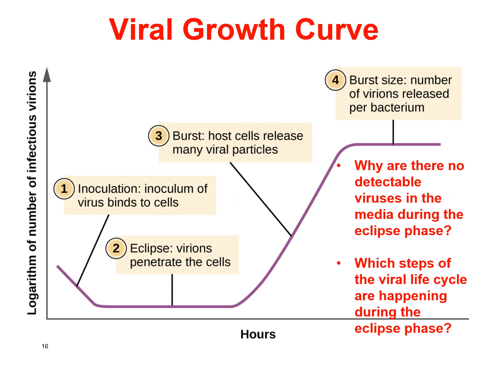And the two steps of the viral life cycle that are occurring during the eclipse phase would be the biosynthesis phase and then the maturation phase. So they're busy making new viruses in the biosynthesis phase, and then in the maturation phase, they're self-assembling all the virus pieces and getting ready to release. And then in the burst phase, you can see the number of viruses outside the cells really increases, and this is where the virus is being released from the host cell.